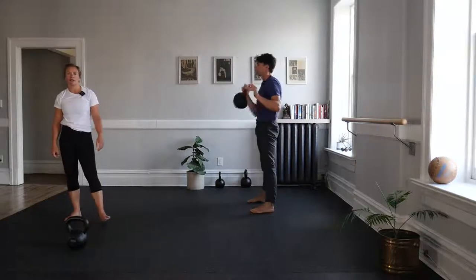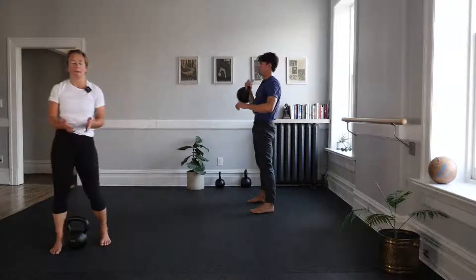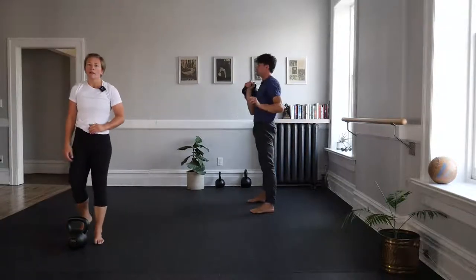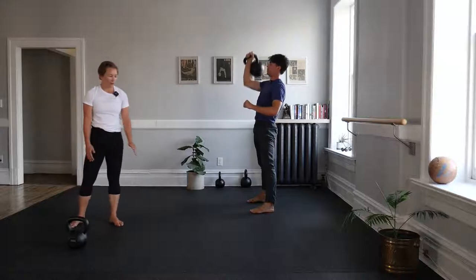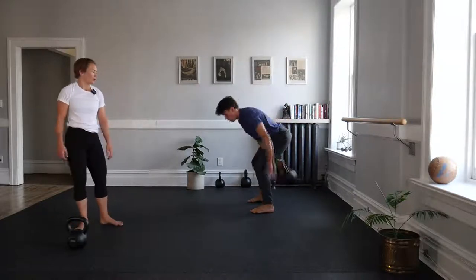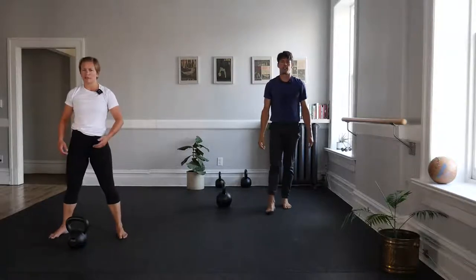All right. Ian's team. First side, a clean. Adjust your stance as needed to press. You may have noticed I took that step to narrow my base. I do that when my bell is a little bit heavier. A lighter bell, I can get away with a wider stance, but I do adjust my stance. Just make sure it's purposeful and not a sloppy step.